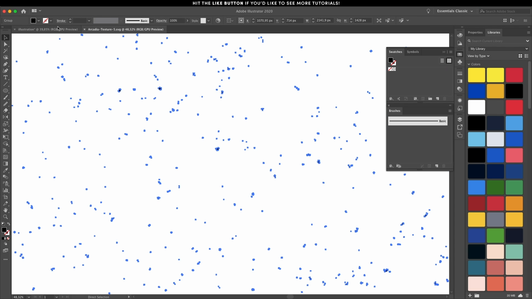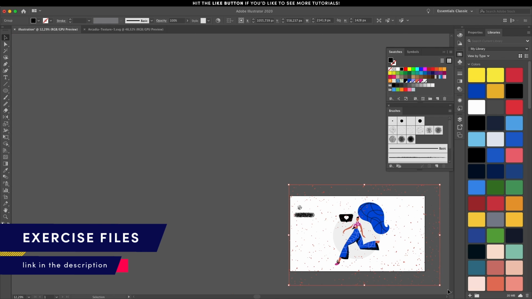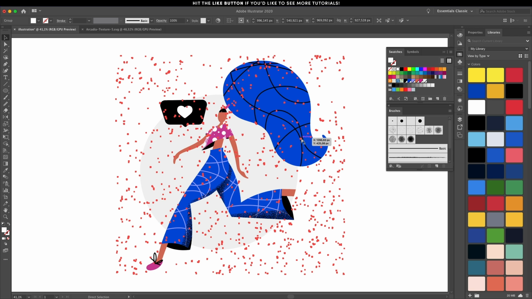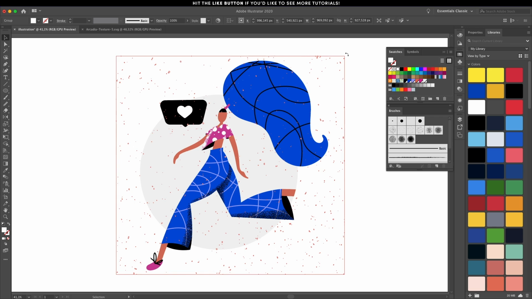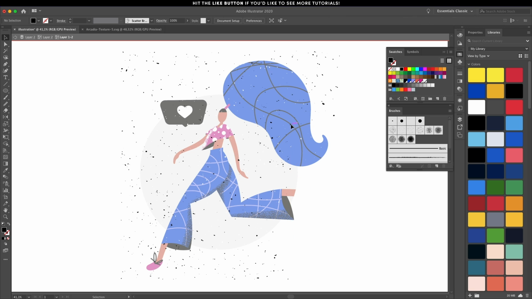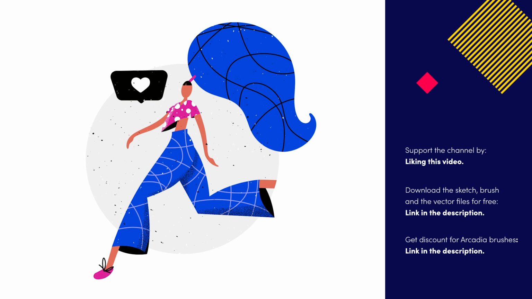For the final touches, I'll add the texture overlay image on top of the whole thing. You can find this and the brush for free in the description of this video. Let's set it to a white fill and then make a duplicate of the texture, rotate it around and set the fill to black to also add some contrast. Of course, the black texture points will be visible, so remove those that are outside the illustration. This is the final look with the grain texture applied.